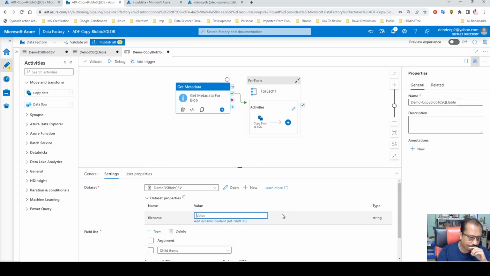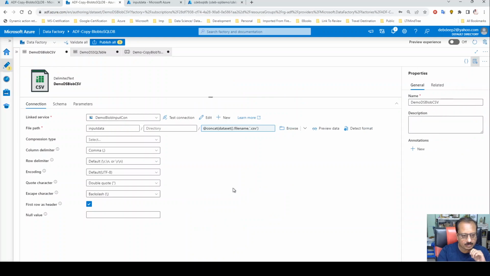Just think for a moment. Our data set is demo ds blob csv, right? Now if I want to open it, it can be opened from here. The question is, do I need to perform this particular step or not?